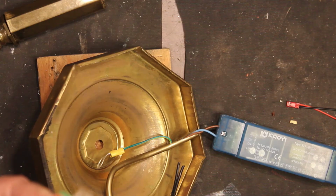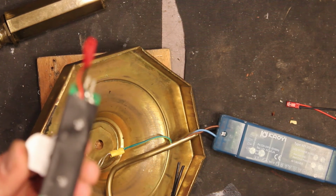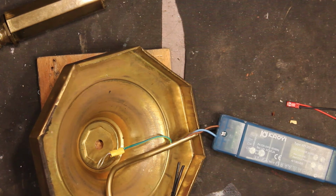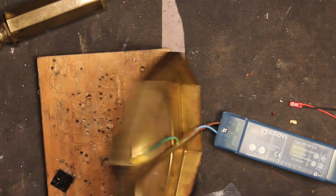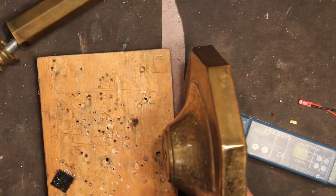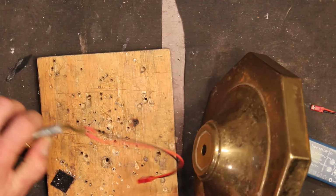So we're coming up on 25 minutes here, so I'm going to cut this into two parts. And we will continue with the finishing of the base assembly and assembling the lamp top in the next episode. I will try to get that out as soon as possible, and I will link to the end of this when I have it up.